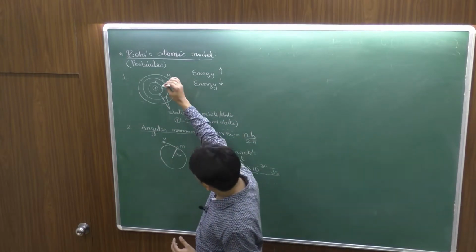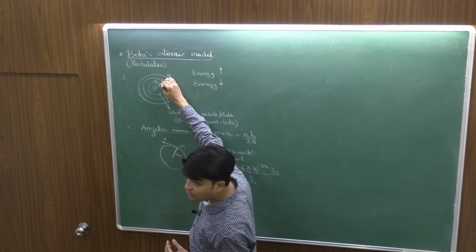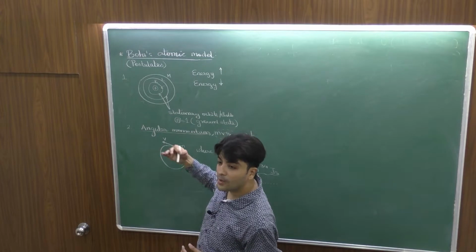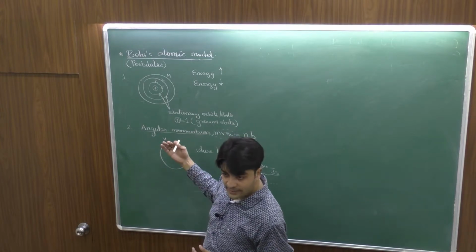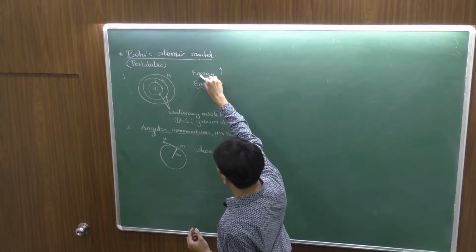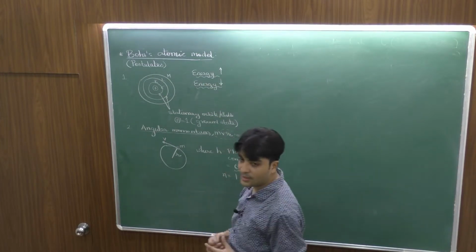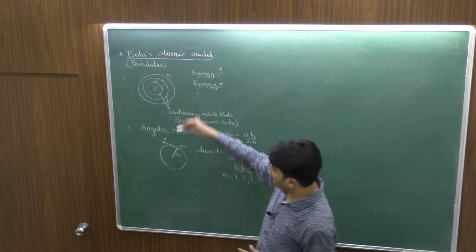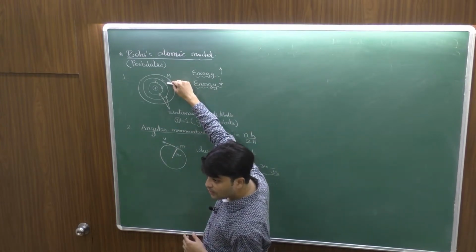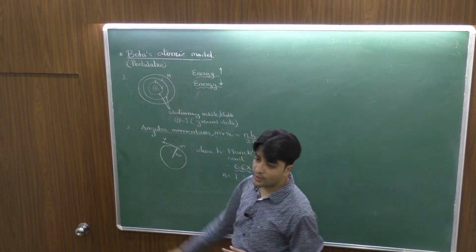So by the supply of energy, the electron will now jump into a higher energy level, depending on what amount of energy is being supplied. Okay? On the same lines, if the energy is decreased, meaning, let's say the electron radiates some energy, loses some energy, then on the loss of energy it will jump in the reverse manner, that is from higher energy to lower energy.